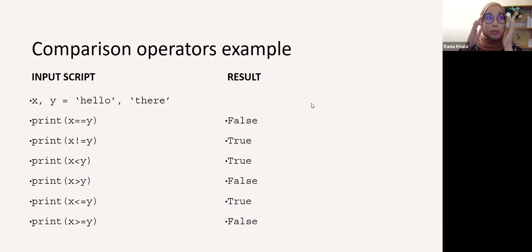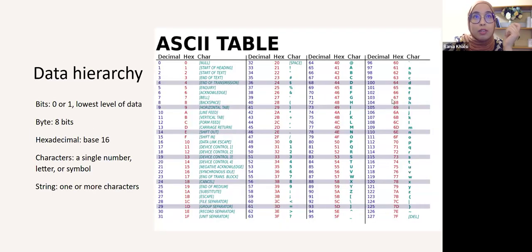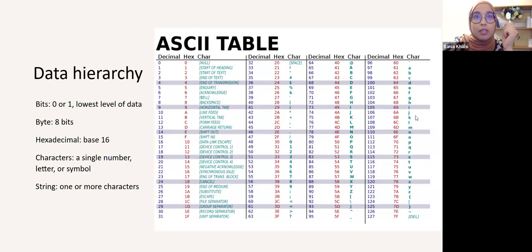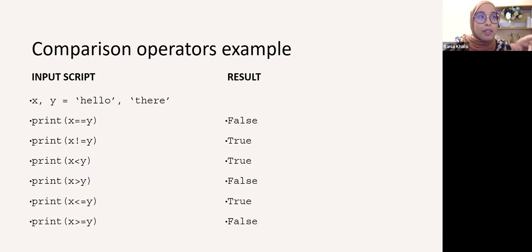Next, this is the hello there example and how it works. As I mentioned, it goes for the h, checks the code 104, then it goes to there, where we have the t, which, for example, has 116, and from here it can start comparing them.